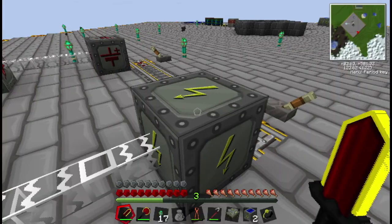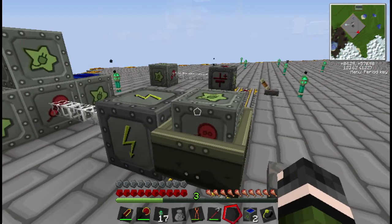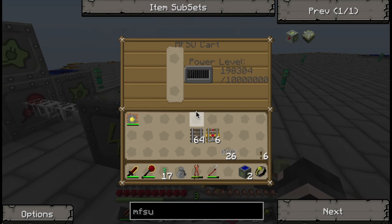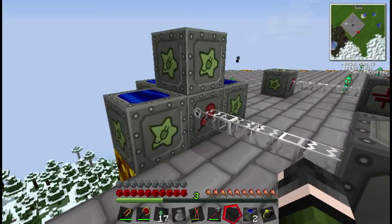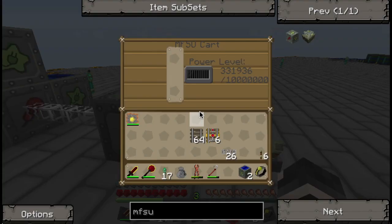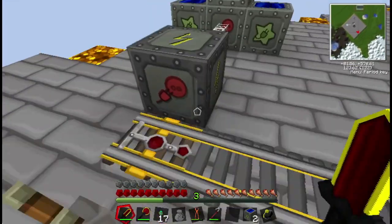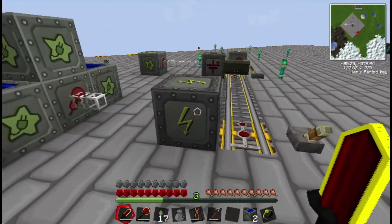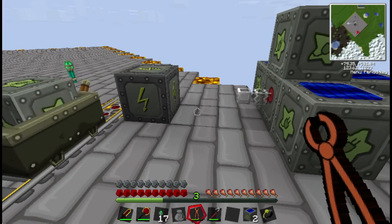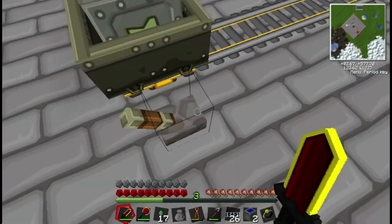As you can see here, it's gathering power — this should already be full. Actually, I don't even think we need these here; I think that once it's full, it sends a redstone signal. We'll find out. It's going to go off the cart. I think we could trick this into actually going. Yep! Now it's bouncing back and forth because it doesn't know where it's supposed to stop. There — now it'll stop there. As you did see, it did stop and unload energy.